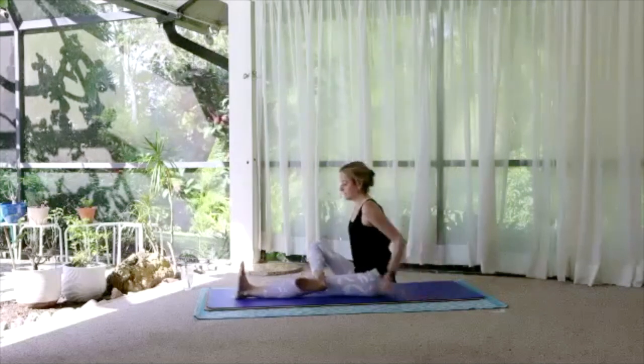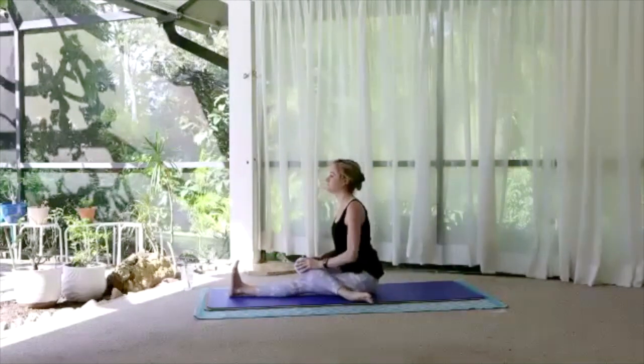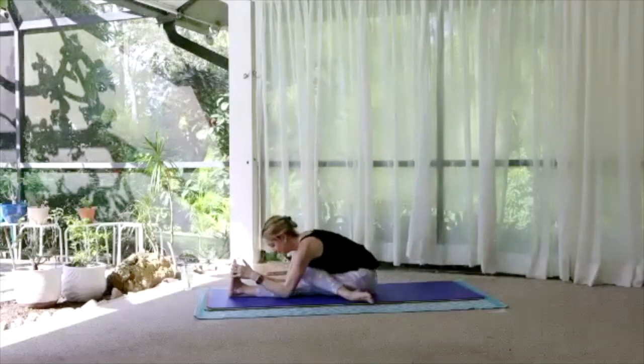Lengthen the left leg out. Continue to cross the right leg over the left so that the knees are stacked. Lift up, inhale, forward with a flat spine. Breathe.